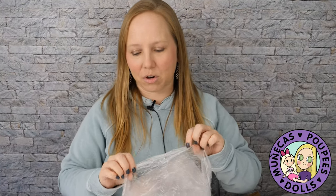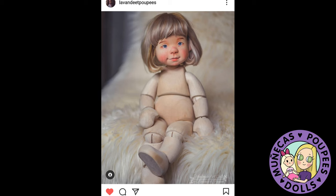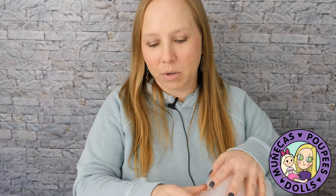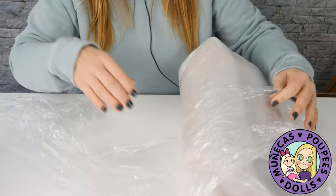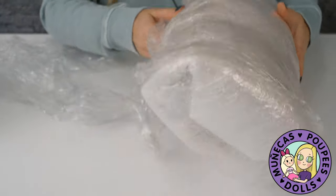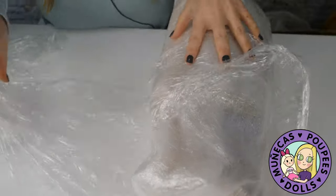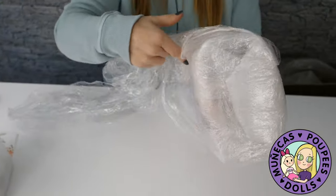And oh my gosh, y'all, I love her dolls so much. And she just posted a picture today. She's working on a jointed big wooden doll. And I told her, sign me up for one. Go ahead and sign me up. It's funny because every time I unbox one of her dolls, I go ahead and order another one, because her dolls are absolutely amazing. She's in my top five artists of all time. I just absolutely love her work so much. And if you want a doll from her, I would recommend go ahead and reserve one, because she has quite a long wait list, because her dolls are really fantastic and they're all truly made one of a kind.